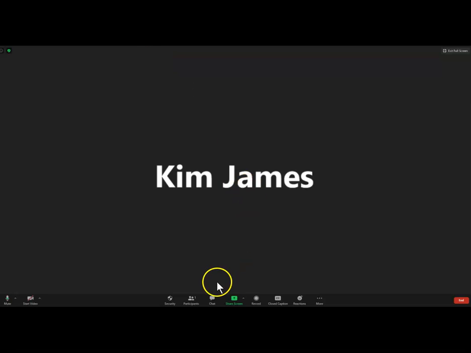There is a very familiar looking toolbar. This toolbar is similar to that which you have for Google Meet or that you would be using for Microsoft Teams meetings. So over here in the far left corner is the mute and video buttons. You see little arrows next to them, which indicates that there's a little bit more power to look into them. You shouldn't really need to toggle those open and see, but just in case a student has difficulty, you might be able to give a little bit of support. As I scan across, the security button gives me a couple of things that I can control. One of them is turning off chat, which is awesome.